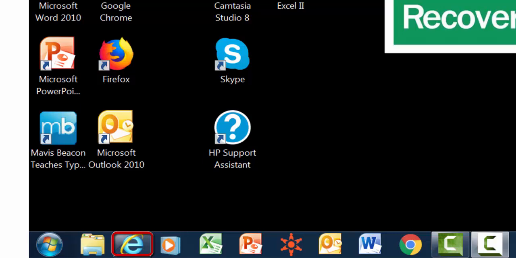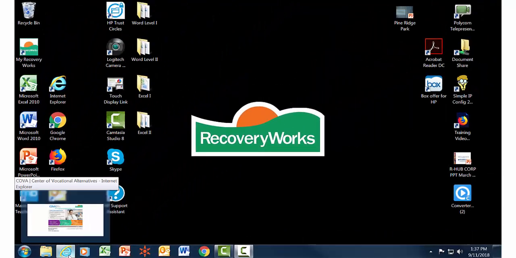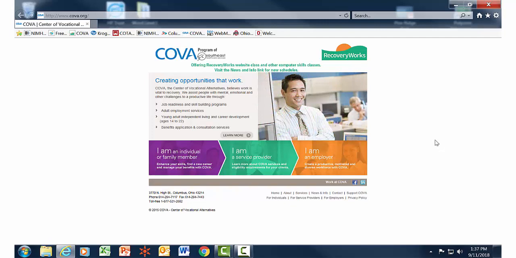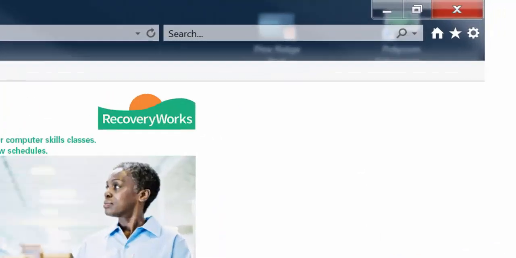Notice in the taskbar, the Internet Explorer shortcut is displayed, and it has a tile displayed behind it, indicating that the window is hidden. To open the Internet Explorer window again, move your mouse pointer to the Internet Explorer icon and click one time. The window is now opened, and the window is maximized, meaning that it is expanded to its full size. You can minimize a maximized window, or you can restore down a window.